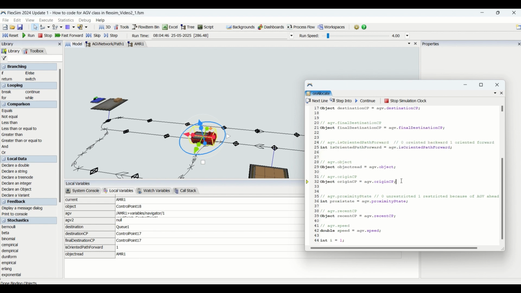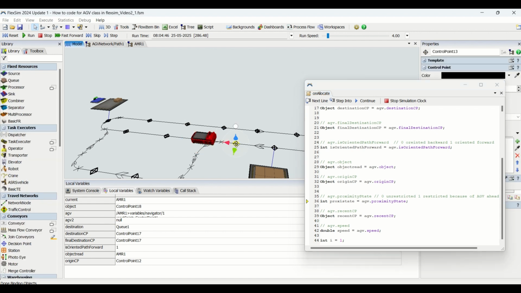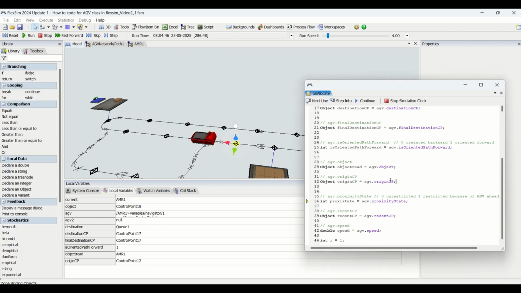Now say you want to get your origin CP, where my AMR was initially parked at the start of my simulation. Then you are basically going to get your origin CP as the CP where you are standing.